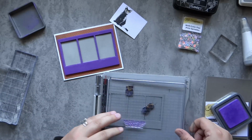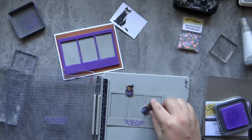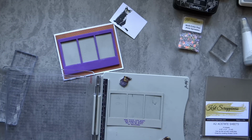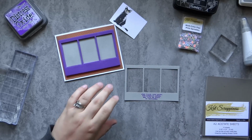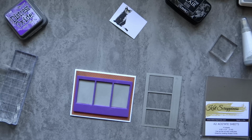I'm going to add a sentiment to that gray frame, that gray top frame with the acetate sheet behind it. And this is a sentiment from the Toil and Trouble stamp set. Plus, it works well with those paw print sprinkles. And I'm using the Wilted Violet because it really matches the purples in the paw prints and also that craft foam that I used.